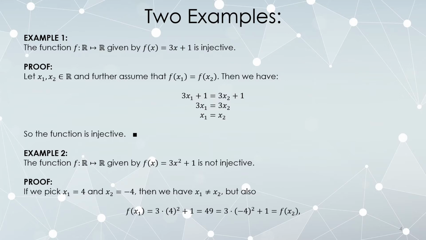So there was one example of a pair of elements of the domain that are different, but when I run them through the function, I get out the same element of the codomain. So it was not the case that every pair of elements from the domain, if they were different, then I got out different things in the codomain. So it's not injective. It was possible to get out the same element of the codomain from more than one element of the domain. Another way of phrasing this is that the preimage of the number 49 contains two different numbers, and if the preimage of any element is more than a singleton, has more than one element in it, then it's not injective.